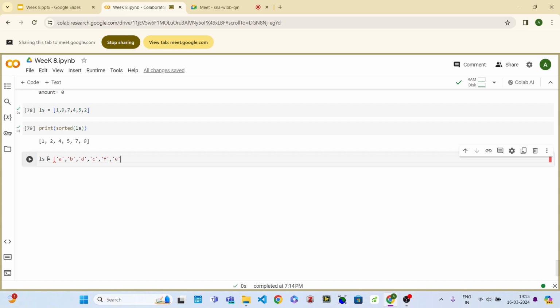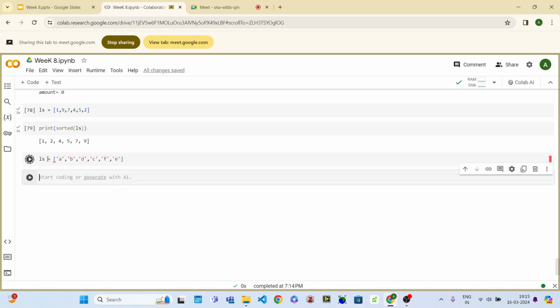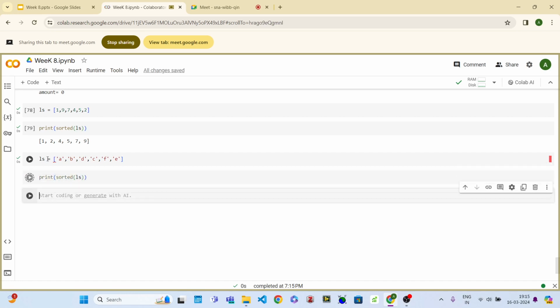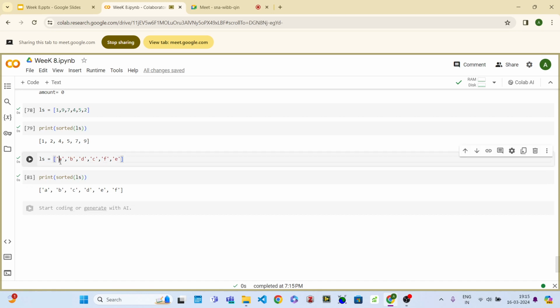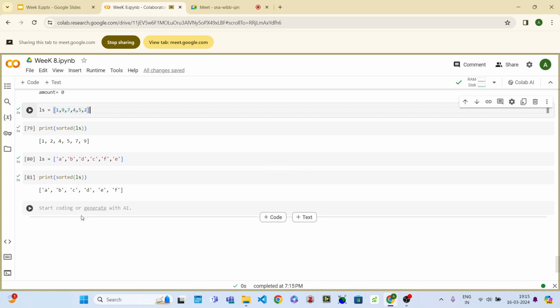So this is a list of strings. Now let us use print sorted ls. So what are we getting? A, B, C, D, E, F. Okay, so this means it knows how to sort this in alphabetical order, or increasing in value.